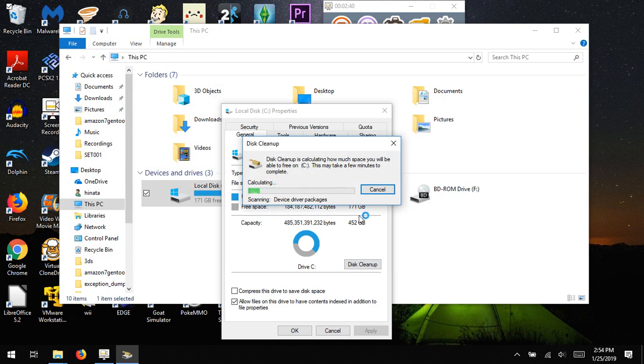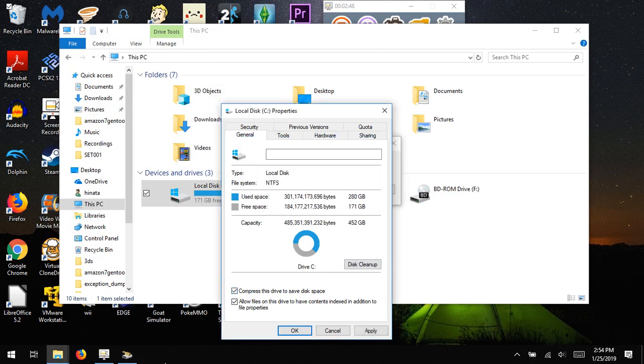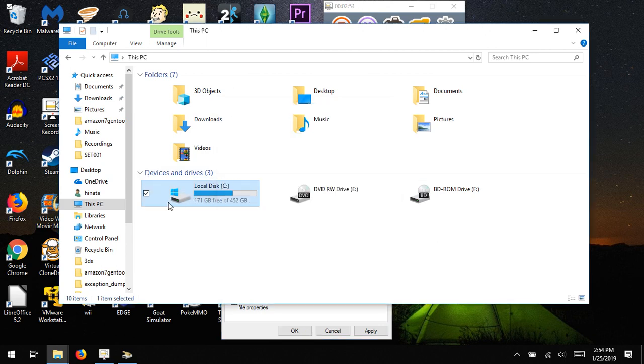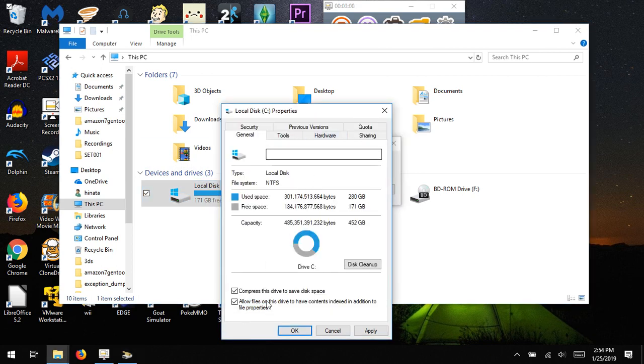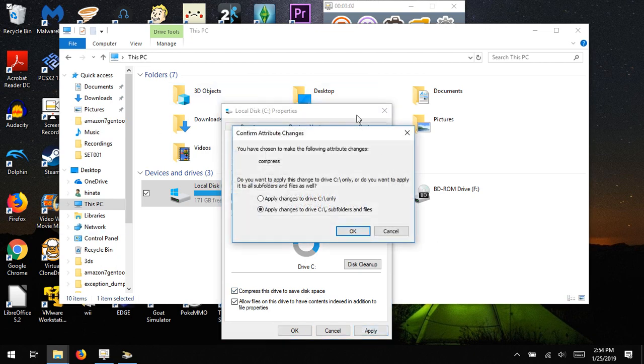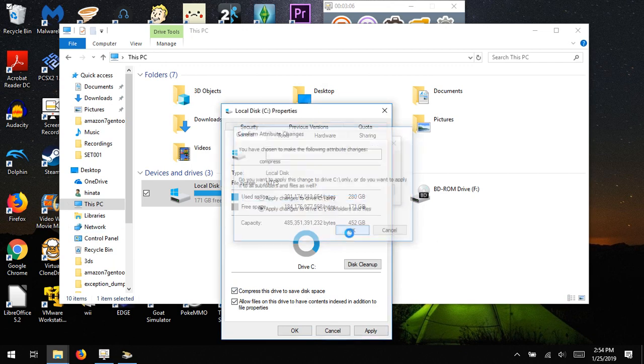Selecting this will take a while for it to apply to the whole hard drive, or a partition for that matter. So you can click apply, and you probably want to apply to subfolders.